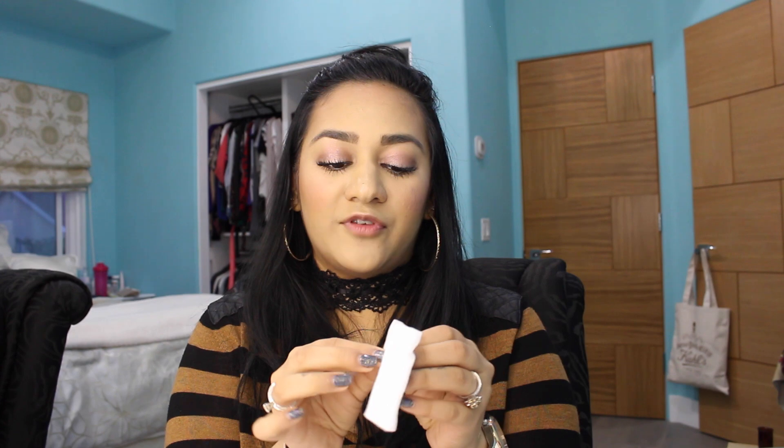Another product I want to mention is the Shiseido Facial Cotton. I really like it because it is honestly the softest cotton I've ever felt, and it's not as expensive as I thought — it's about $9 or $10 and you get 165 sheets. The cool thing is that when I'm using it for eye makeup remover or toner, I actually split it in half, which makes it go even longer — so you're basically getting double the amount, and it works just as effectively.